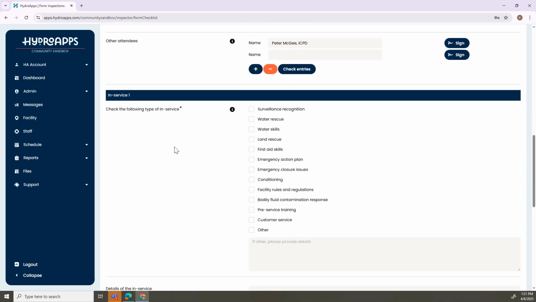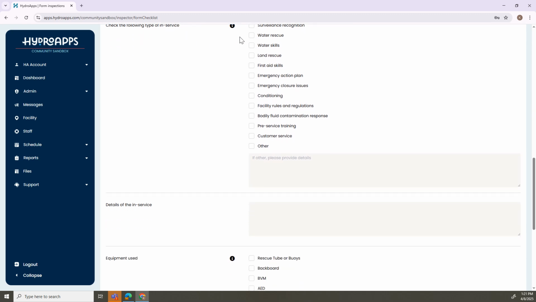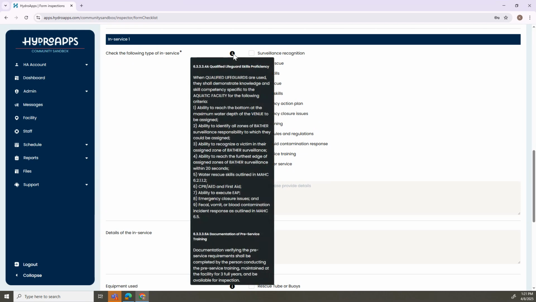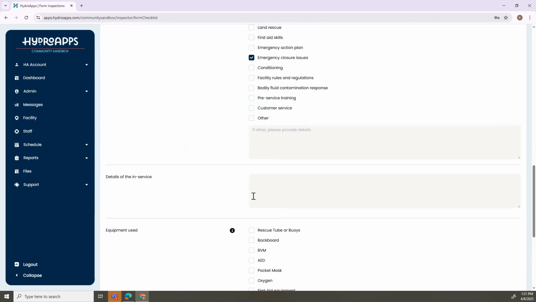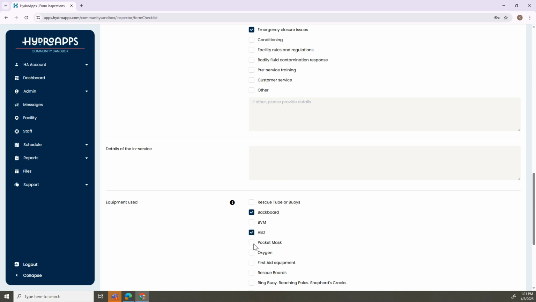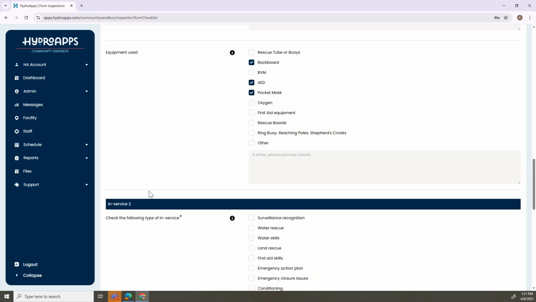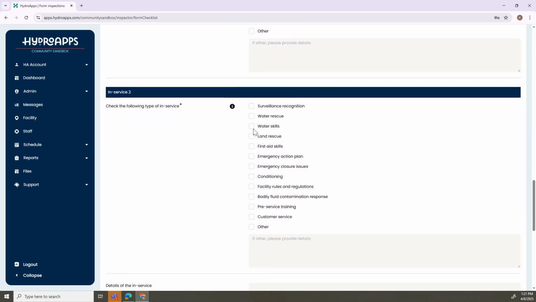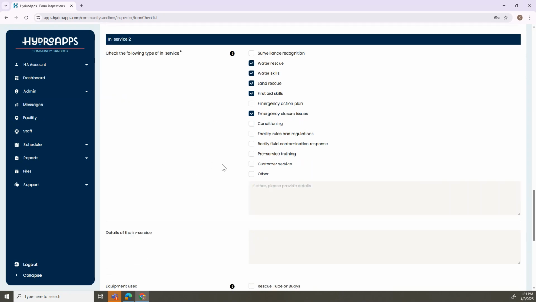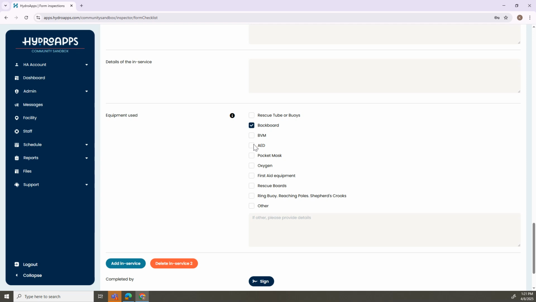From here, you're also going to want to describe what type of in-service it is, the things that you cover. This is, again, going to help you be in alignment with what those standards are. And you'll put in details and also select the equipment that is used. You can add any additional information here that you need to. You can put another in-service if you're running 2 at one time. We see a lot of folks do an A and a B version of training, and each one's 2 hours. And so this would work really well if that's how you do that part of your in-service.